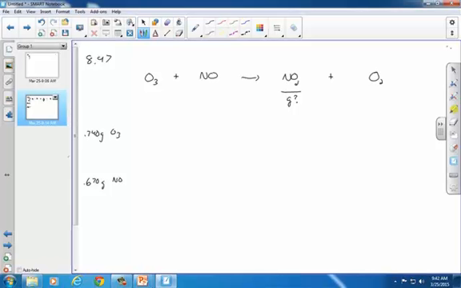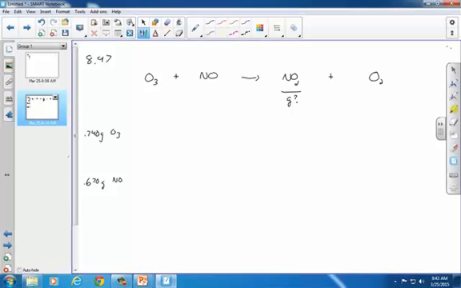Okay, so to answer this, we need to first balance the reaction. And the reason for that is because if I don't balance it, I don't know the mole ratio that these things are reacting in. And if I have a certain number of grams, that represents a certain number of molecules. But if in order for ozone to react, it requires a specific number of NO molecules to react with it, and I don't know what that number is, I'm not going to be able to determine what quantities of my reactants are actually going to be consumed. So I've got to start by getting that relationship in terms of the numbers of things reacting in the balanced reaction.